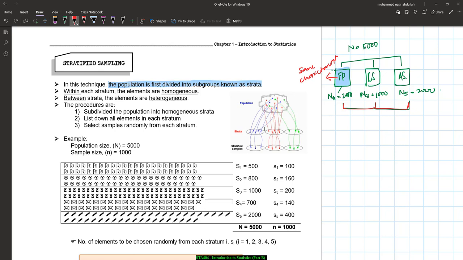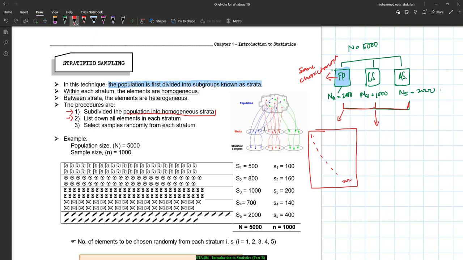So the procedure is, first, we divide the population into homogeneous strata. So we divide into 3 groups. The second step is we list down all the elements in each stratum. Maksudnya, for the first strata, we need to have a complete list of members, right? Means that we need to have a sampling frame. So 1 until 2000.